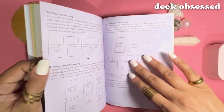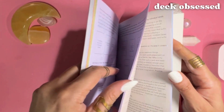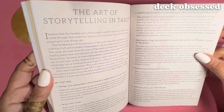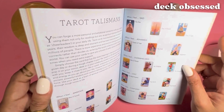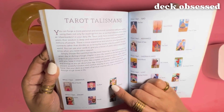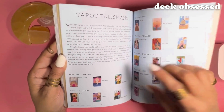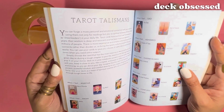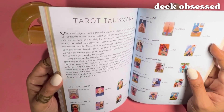Card spreads are just different layouts where each position of a card carries a specific purpose or meaning. She also has a section called The Art of Storytelling in Tarot, which has her top tips for giving readings, and then a list of tarot talismans, where she's basically saying that if you want to pick a card for the day based on how you're feeling — like if you're feeling anxious, angry, sad, ashamed, overwhelmed, lost, or confused — you might grab one of these cards, hold it with you, put it on your altar, and just absorb some of the energy of that card to help you deal with how you're feeling.